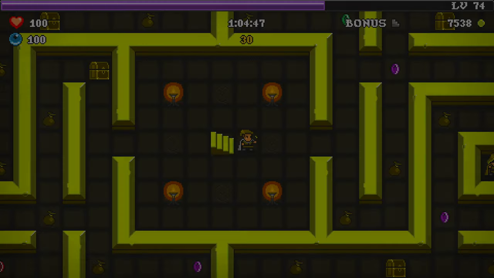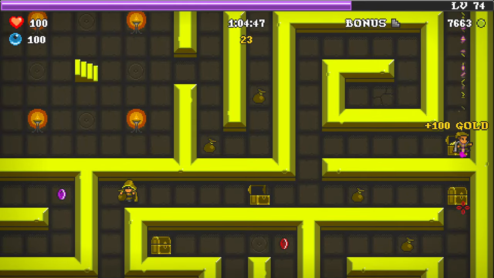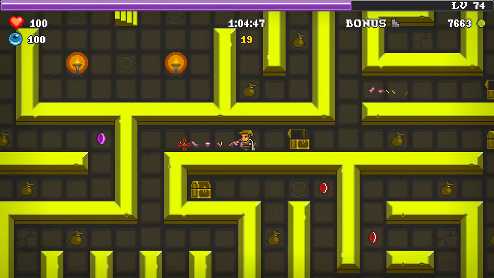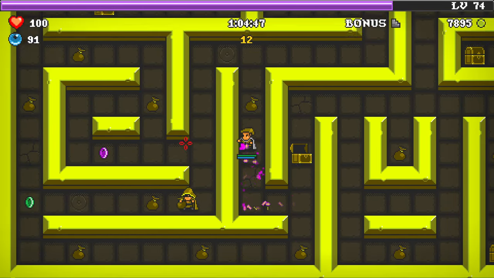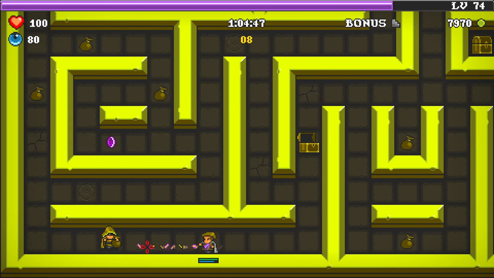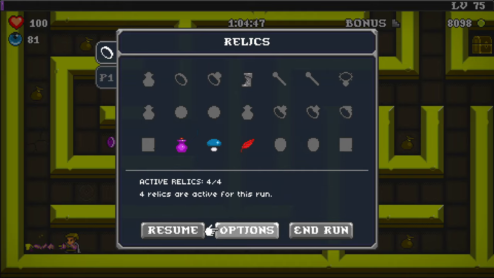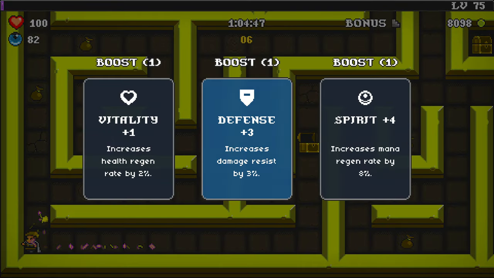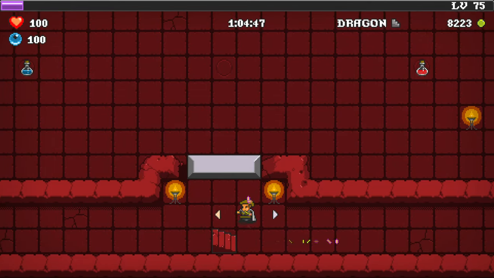Ooh, another one. Nice. Acquired. What did I get? Enemies have 1% chance of dropping a power-up that grants invincibility. Wow. Spirit defense. Going into the big battle, probably can use it. Guardian's Domain.